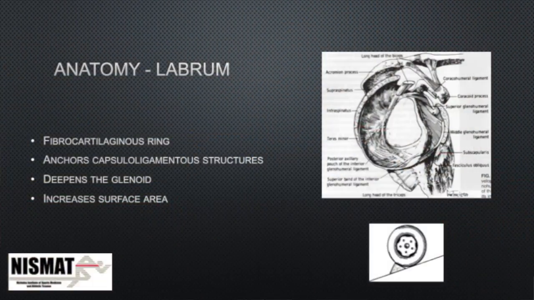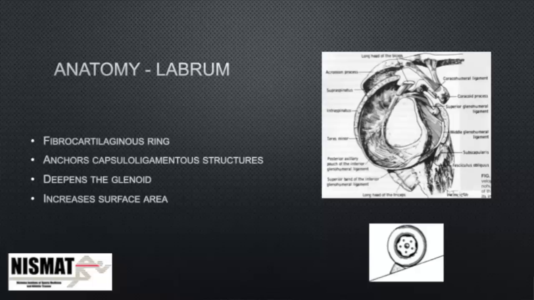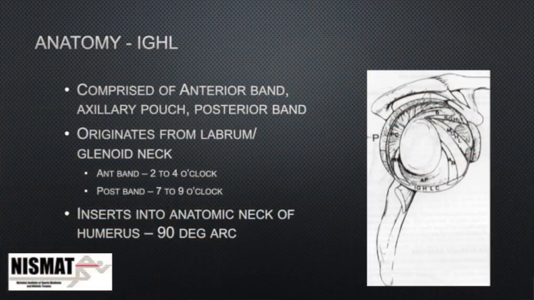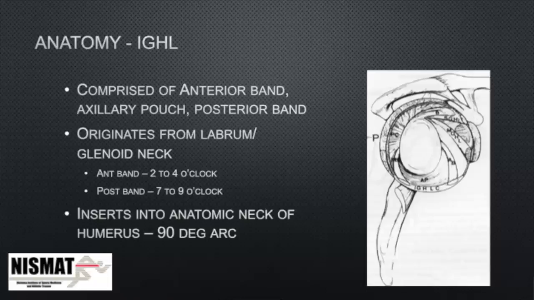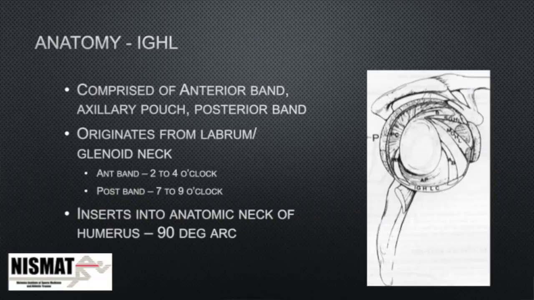And then there are other things that occur to enhance this bony support. The labrum deepens the bony glenoid. It acts as an anchor for the ligaments around the shoulder and helps to increase the surface area and improve our stability. The labrum attaches the ligaments, and it's composed of the anatomy of the inferior glenohumeral ligament. You have to think of this as a pouch. The anterior band and the posterior band are connected by the intervening capsule, and this acts as a hammock.